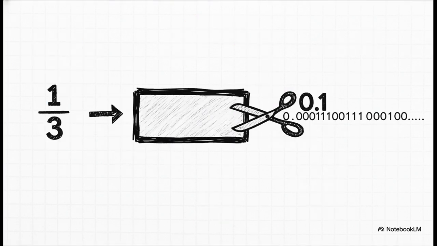Okay, the key thing to get here is that this is an approximation issue, not a bad math issue. Just think about how the fraction 1/3 can't be written perfectly in our normal decimal system, right? It's that repeating 0.333 forever. Well, it turns out a simple number for us, like 0.1, becomes one of those repeating infinite fractions when you try to write it in binary. And since a computer only has a limited number of bits to store it, it has to cut it off somewhere. It just stores a very close approximation. And that tiny leftover bit, that's the error we're seeing.